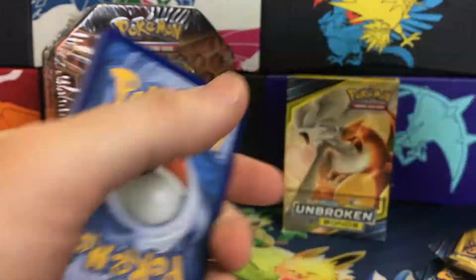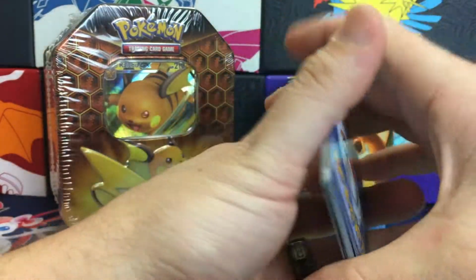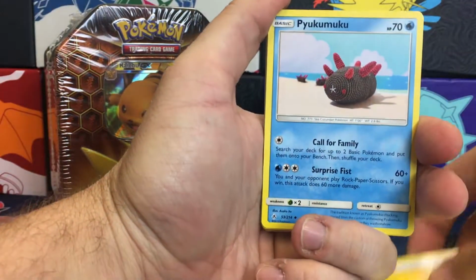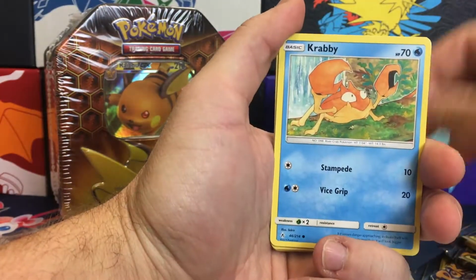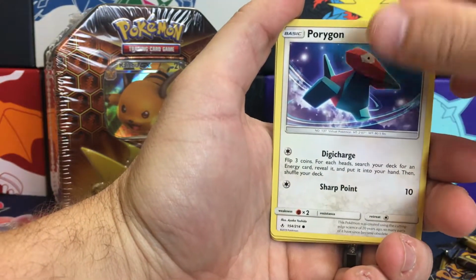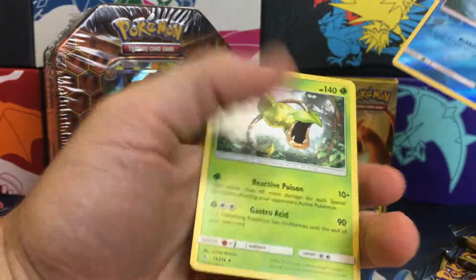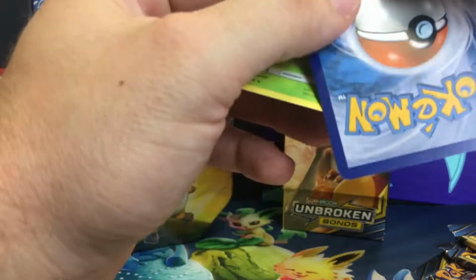There's the code. Okay. Three. Is this three? I'm gonna go with three, actually. Hold on. It is four. Okay, take that back. So this is four. Right, Togetic, Fairy Charm, Krabby, Riolu, Espeon, Porygon, Darumaka, Squirtle, and Victreebel. Yep, nice reverse Squirtle.